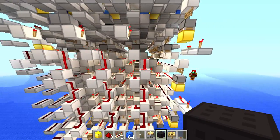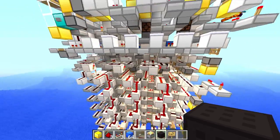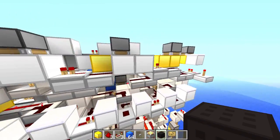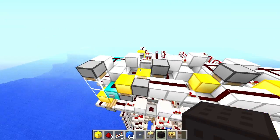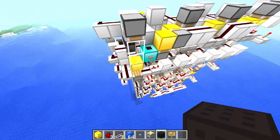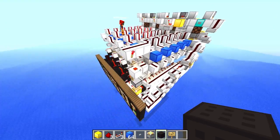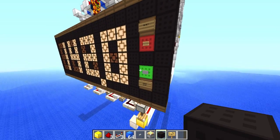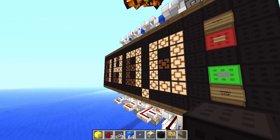That makes it pretty cool. You can see some other stuff over here — this is the controlling part, which was by far the most difficult part. I had to rewire this like 20 times till it finally worked and was accurately measuring the time. But now it does work, and I'm proud that I was able to squeeze it into this small space. We've pretty much covered all the parts of the stopwatch now. Next time I'll just measure the time of my video with the stopwatch, I guess — 140 seconds.